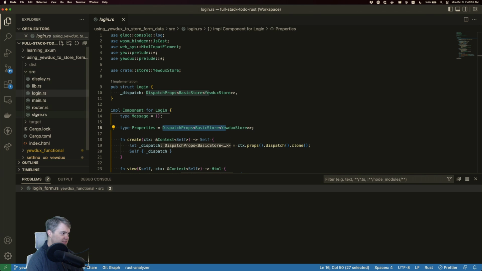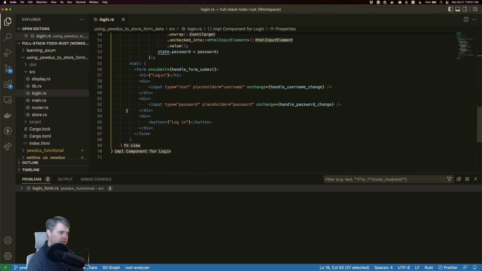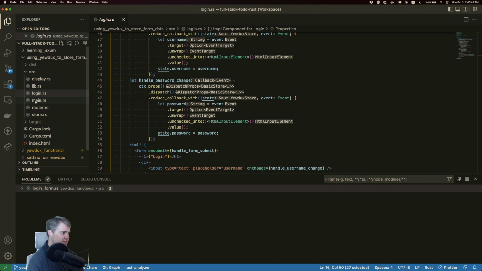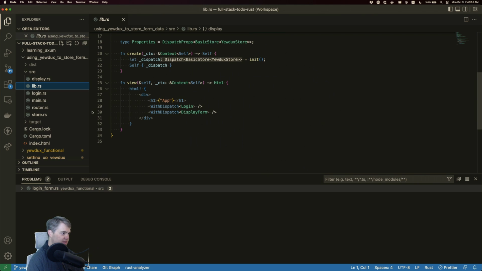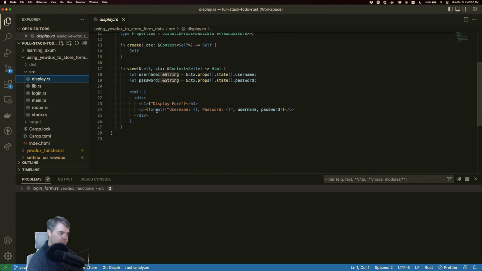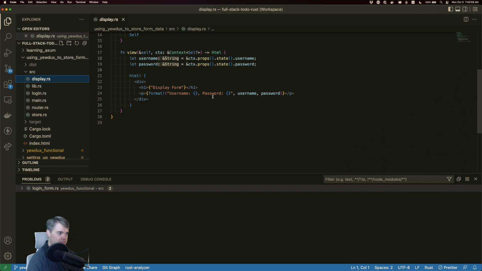Okay, so I want to see what... Basically, I think this is going to show in the username, password. You hit that, and then in the library, we display... Oh, we're just displaying the contents of this.